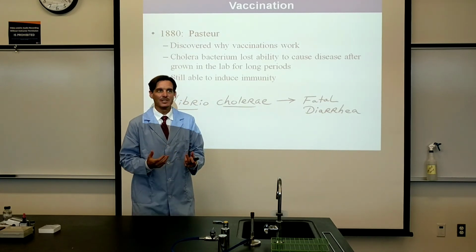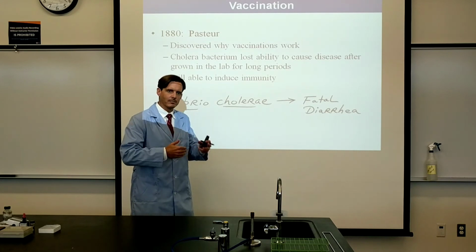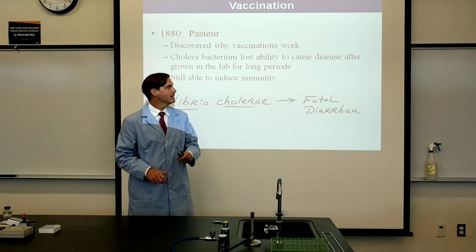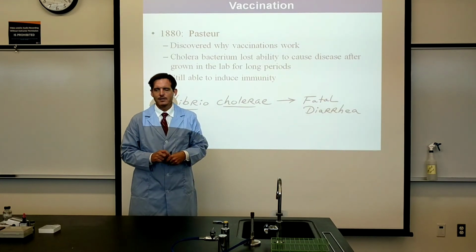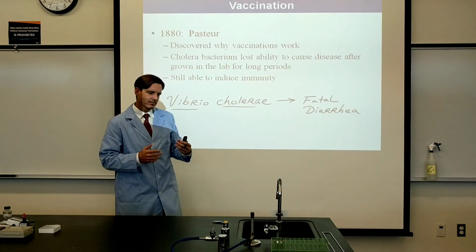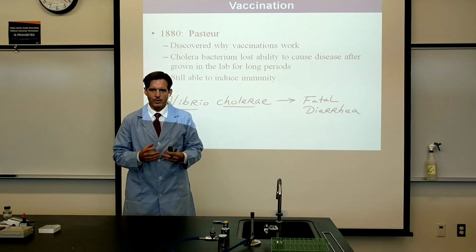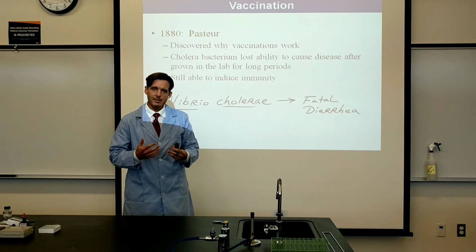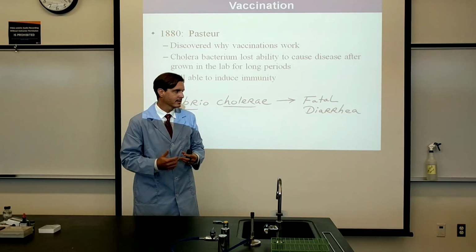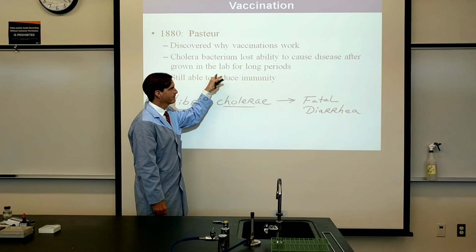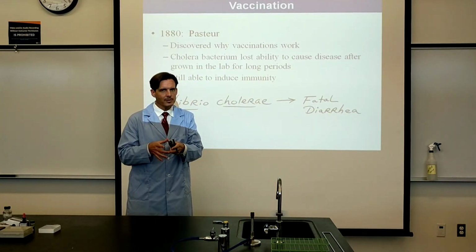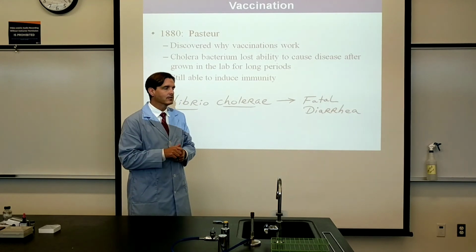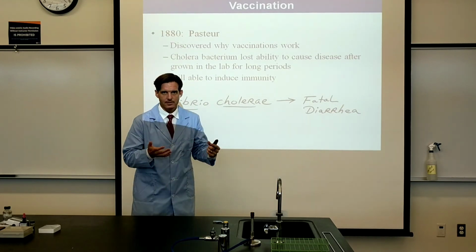And as evil as that sounds, to have to perform all 4 of Koch's postulates to understand how to make a vaccine, it was really Pasteur's way of trying to find a way to possibly make it so that people could escape this deadly disease. So during this period of time, he figured out that some of the bacteria growing in the Petri plates had lost the ability to cause disease, which is bizarre.